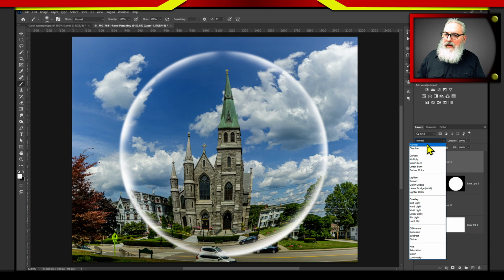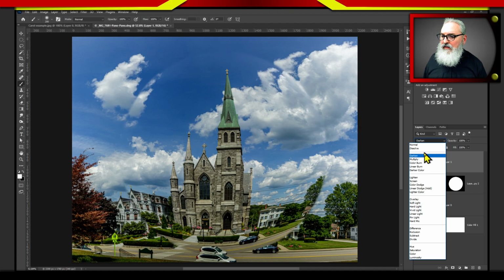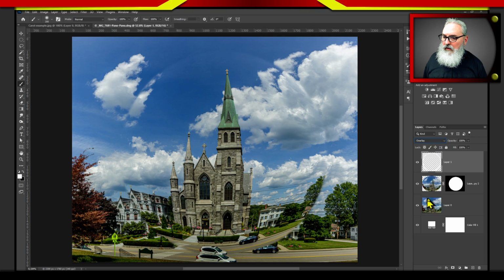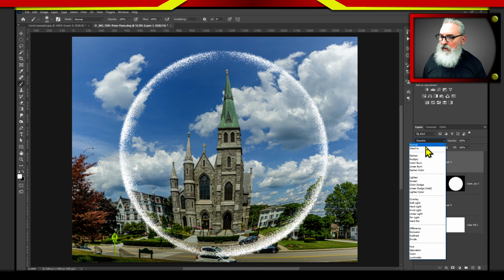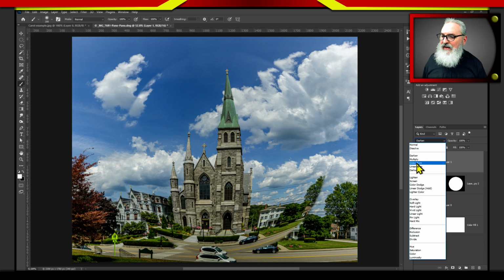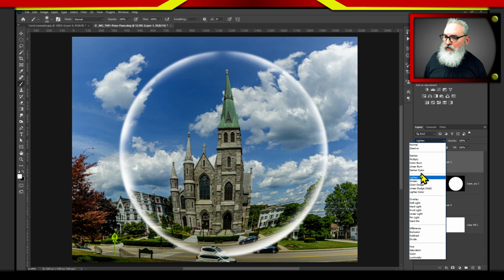One of the best ways to remember what does what is take a look, and you'll notice that there's a line every so often, and it divides this list into groups.